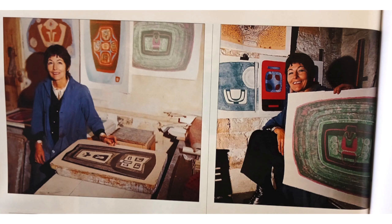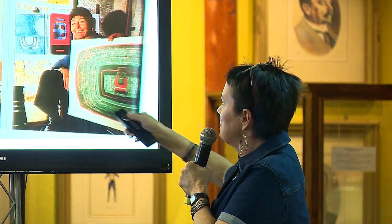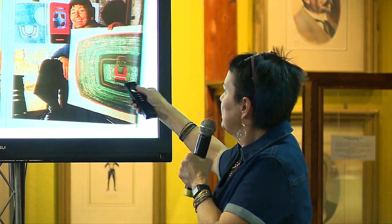printing her unique lithographic prints from stone onto Fabriano or Schüller paper, I think it was Schüller. And each one was different because you could ink it and print it, and then re-ink it and print it, and then recolor it in later. And when you look at these lithographic prints, there are some elements in her art that keep repeating, of course. You'll have the cross. You'll have some concentric rings. And there'll be some symbolism.